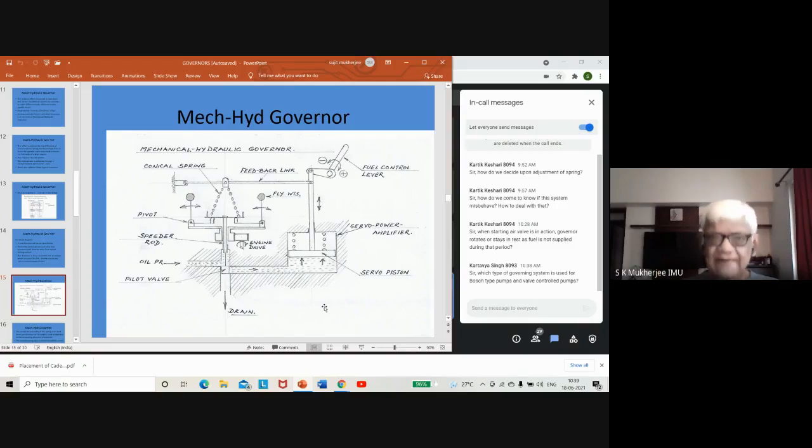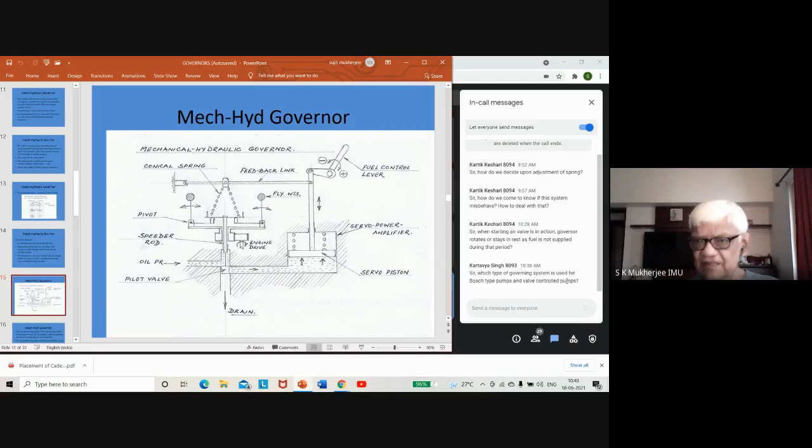In reality, there is much more of linkages involved in the whole process to fine-tune the governor movement. I have given you a very basic concept, very, very basic. I don't want to confuse you with much more of passages and pipes into it. This, as of now, is adequate for your main engine as well as your auxiliary engine. In the auxiliary engine, this becomes much more relevant. This feedback link, which is also called a speed droop link.